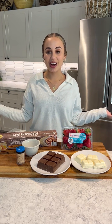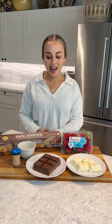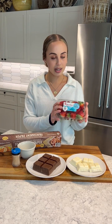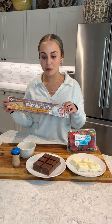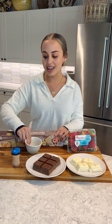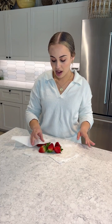It's that time of year when everyone is dipping berries, so today we're going to be giving you guys a little tutorial on how to dip strawberries for beginners. Okay, so for this, we're going to need some Wish Farms strawberries. We've got milk chocolate flavored almond bark as well as vanilla almond bark, some parchment paper, a microwave safe dish, and some toothpicks.